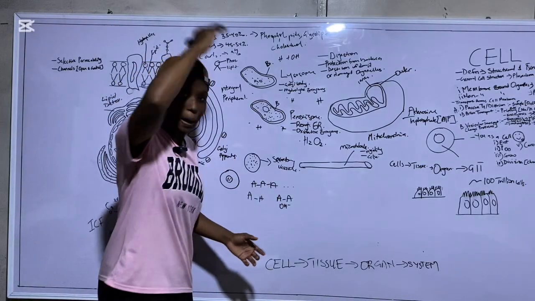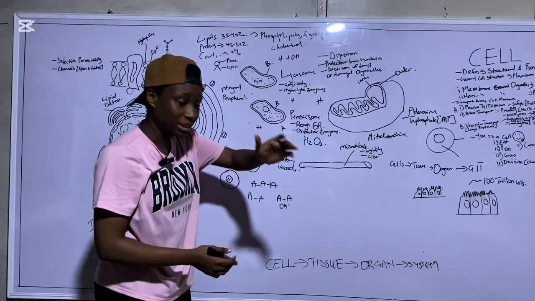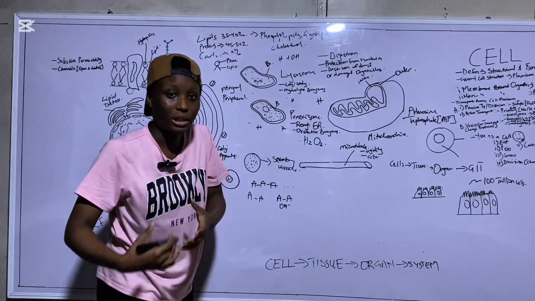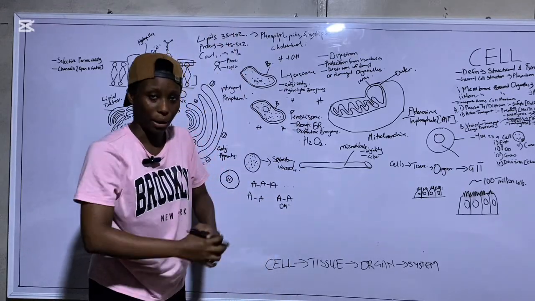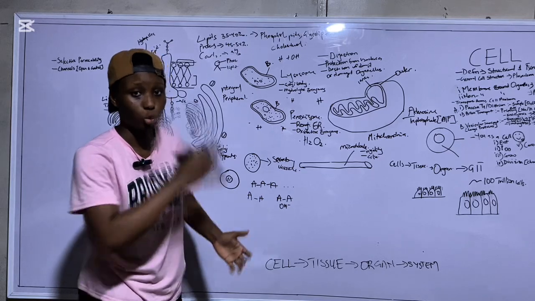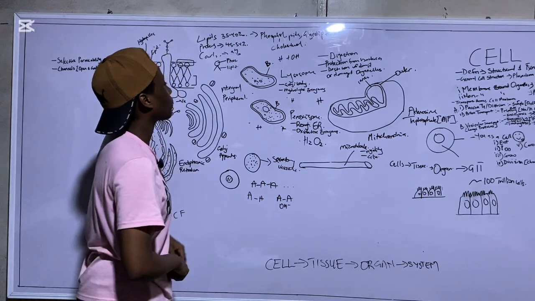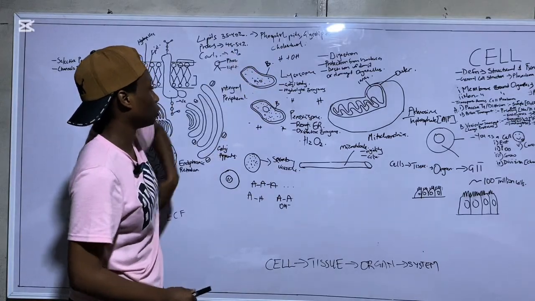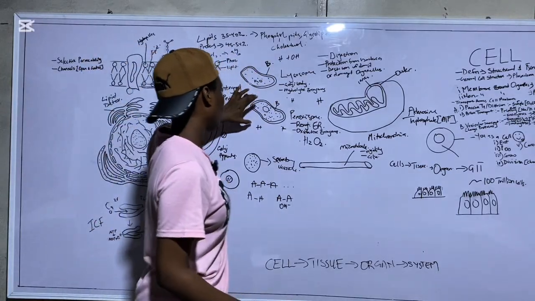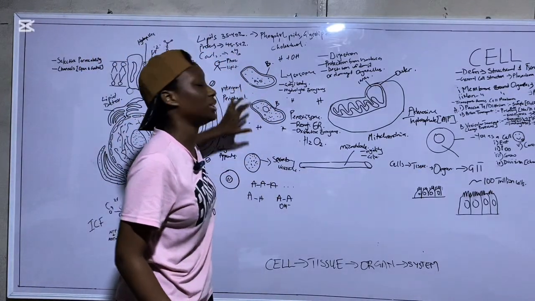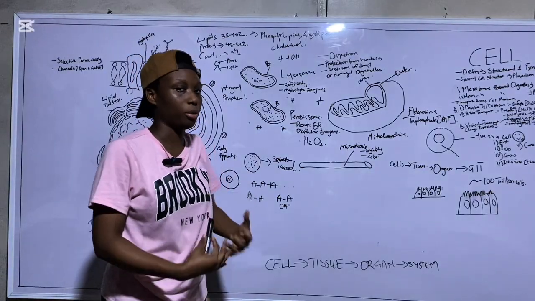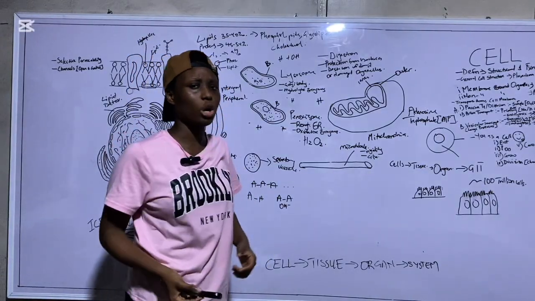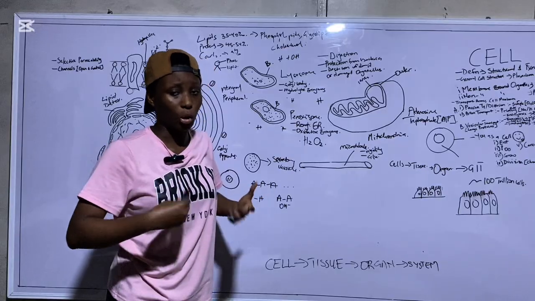So hydrolysis means breakdown. Lysis means breakdown. Hydrolysis means breaking down by water molecules, using water molecules to split or to break down. So that's the structure and function of the lysosome. Now the brother of the lysosome, or the cousin, whatever you want to call it, is the peroxisome. The peroxisome also carries out a similar function.